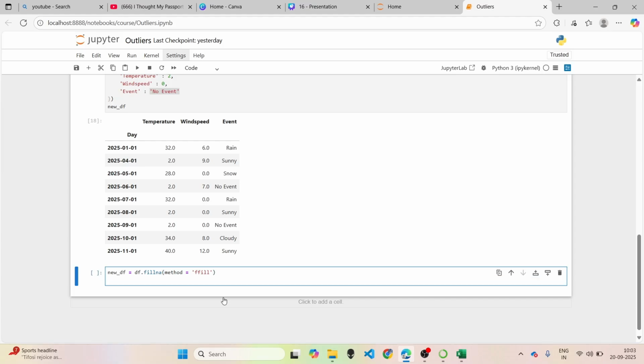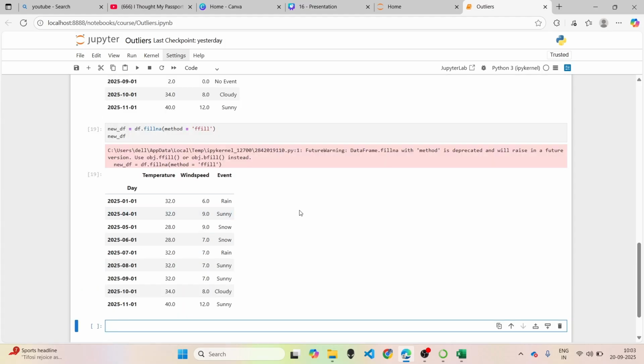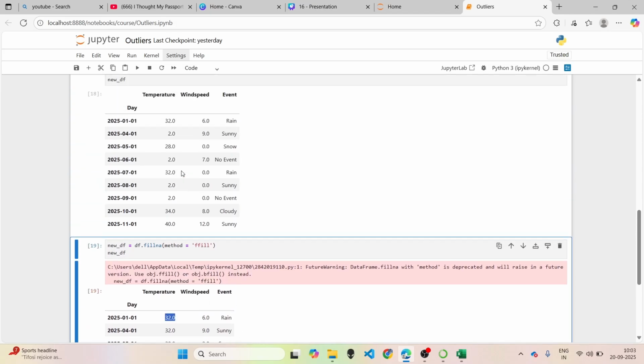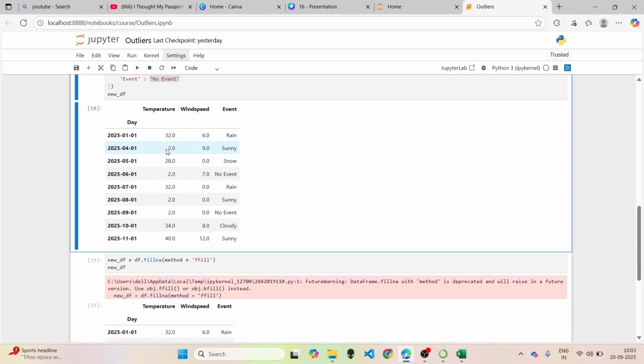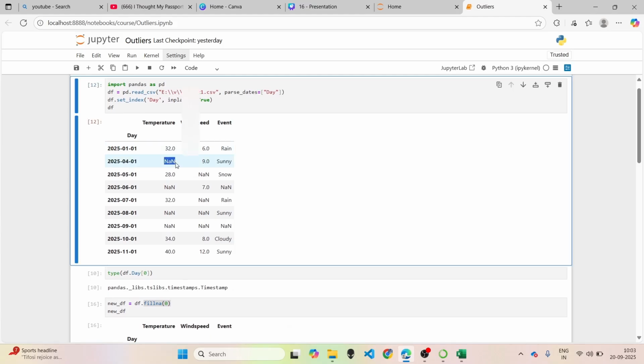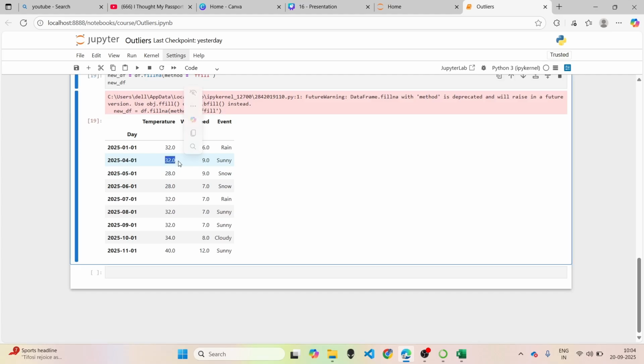I will show you how the values are changed, then I will tell you what is changed in their values. New df. So you can see here the original value is 32. Here the 32. This is the missing value. As I changed, you can see here it's the missing value, and in this, the missing value is replaced by 32.